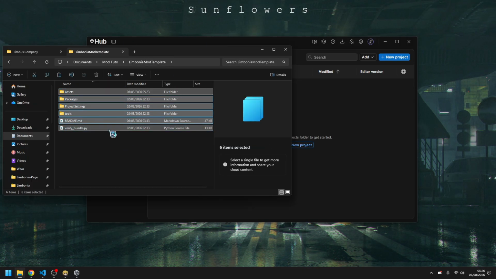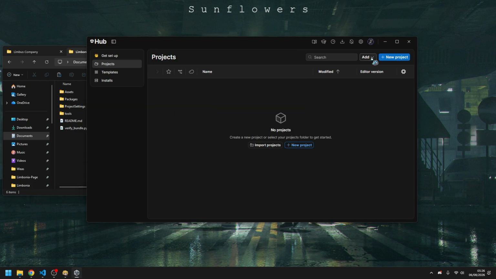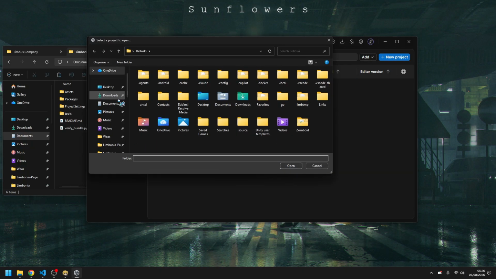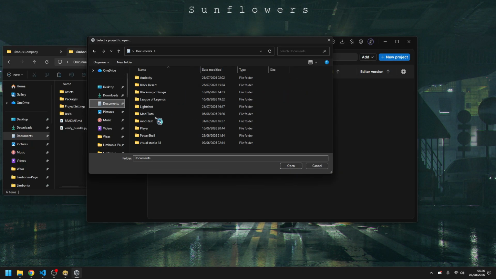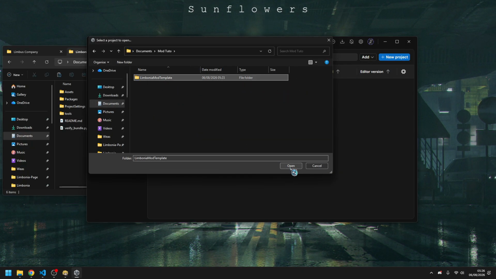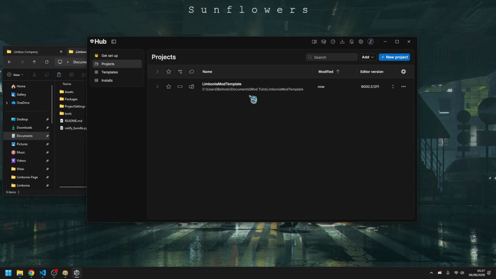Once we have unzipped this, we need to go to Hub, go to add project from disk, go to our location, we hit open, and we have this. Now we just click it.